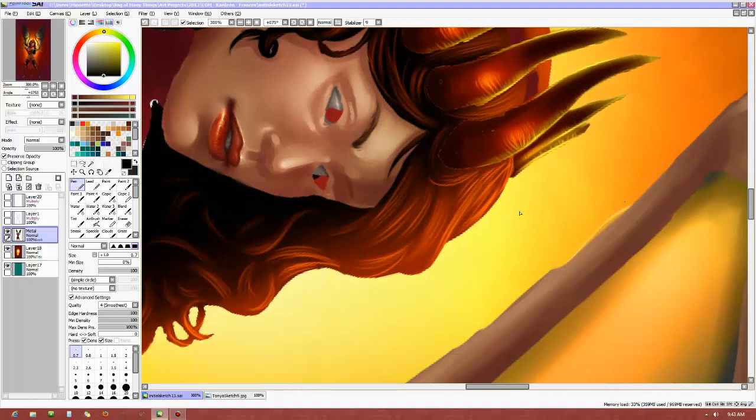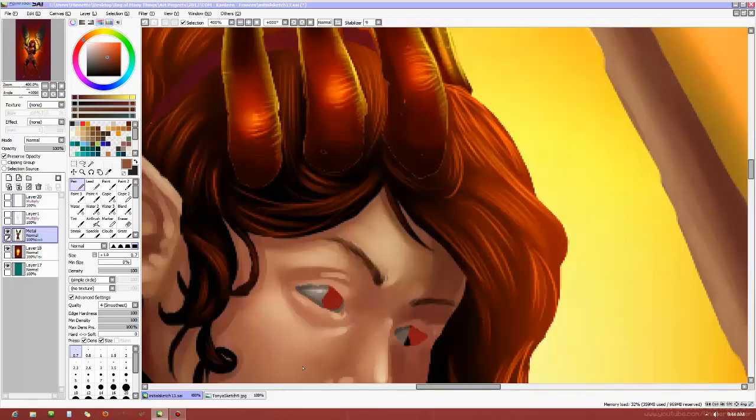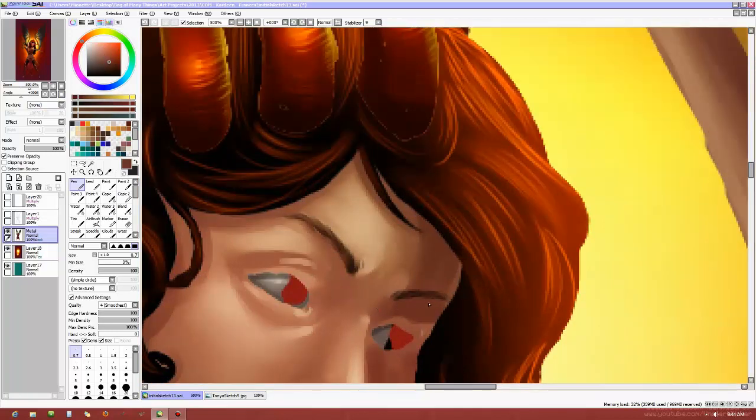Eyebrows are so easy, they look so hard, but they're not. I'm just like, okay, stroke, stroke, stroke. Aim towards the center. Oops, that was a little bright. Stroke, stroke, stroke, stroke, stroke. And then go back with the skin and break up the outside edge. I should have done that with a different color. Break up the outside edge with some more strokes in that color. And it makes it look like little hairs. It works.